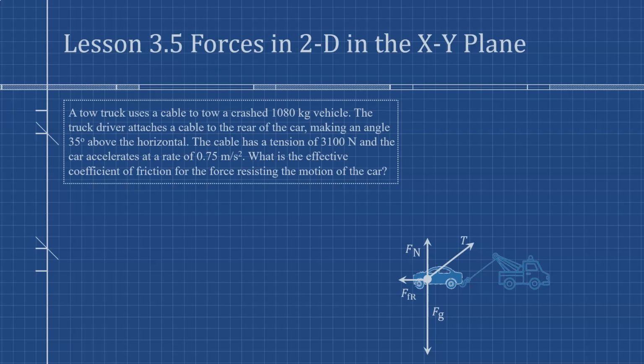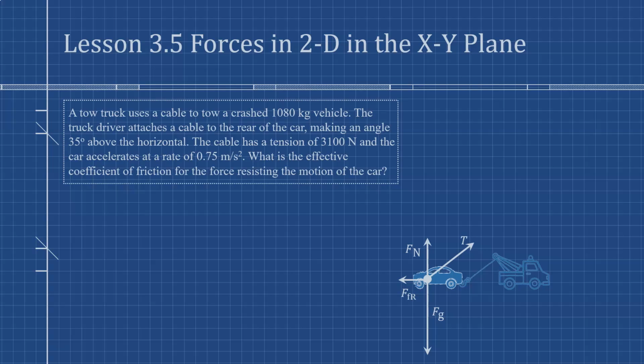Now, its gravitation is going to stay the same because the Earth's gravitational field is going to have the same effect regardless. But the normal force of the road is not as great because it doesn't have to push as hard to overcome the weight of the car. The tension in the chain is doing some of the work.